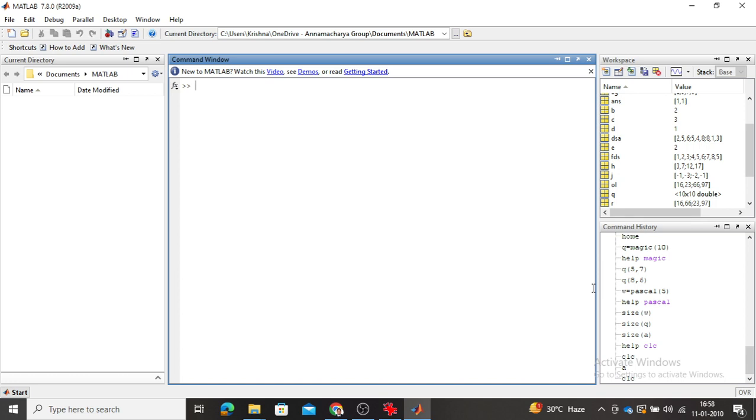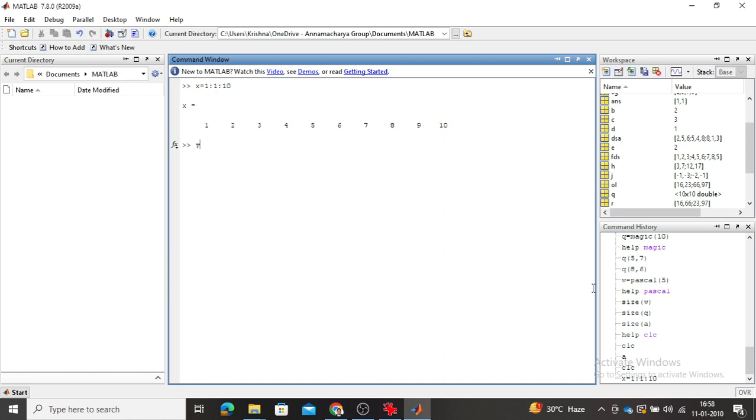Okay. Suppose x equal to 1:10. Here the first one indicates the starting number and the last digit 10 indicates the last one, with a uniform step size of 1. It creates a single row matrix with starting number 1 and ending number 10 with equal division. So 1, 2, 3, 4, 5, 6, 7, 8, 9, 10. So it is a single row. Instead of typing all these 10, it is so easy, right?